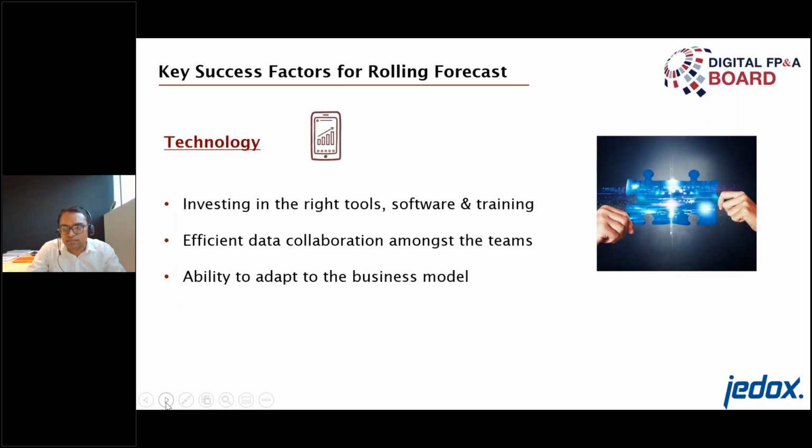Technology is a key element when it comes to implementing a successful rolling forecast. We were very clear in our vision, as we did not want rolling forecast to replicate the budgeting process, where we end up creating a budget every month. To solve this, we moved to technology for help. There are several elements that needed to change and to be made more efficient, and we need the right technology.